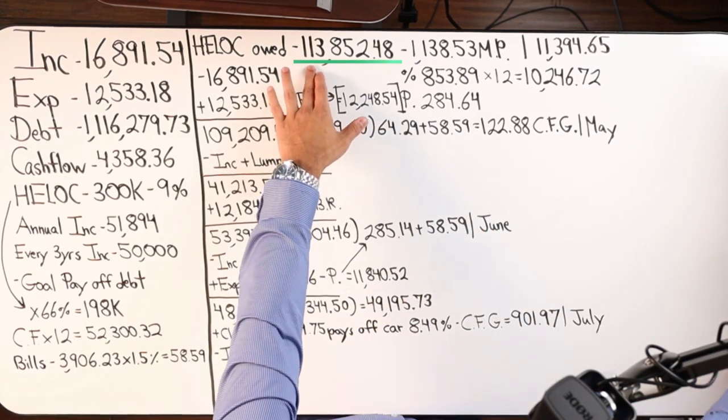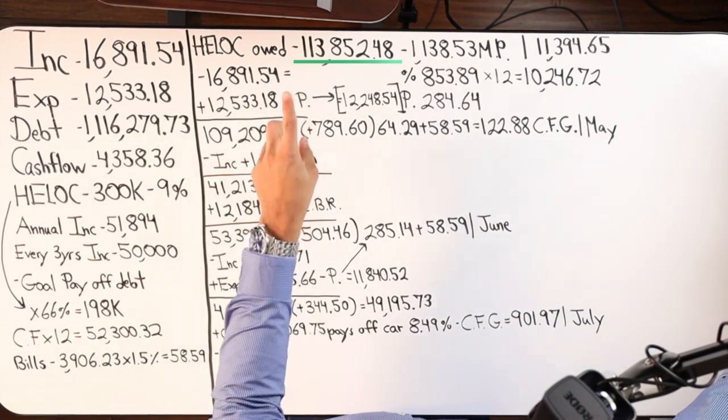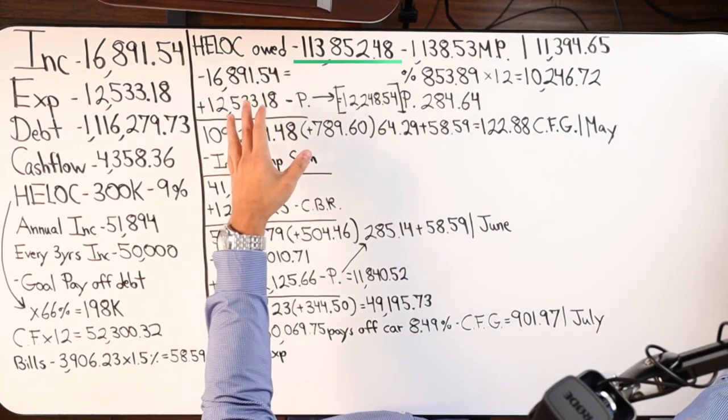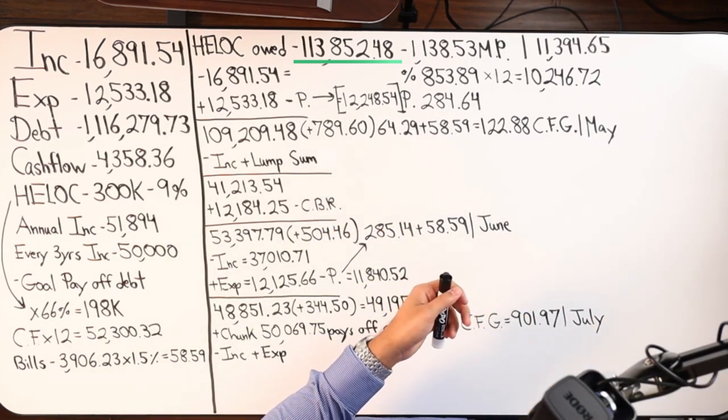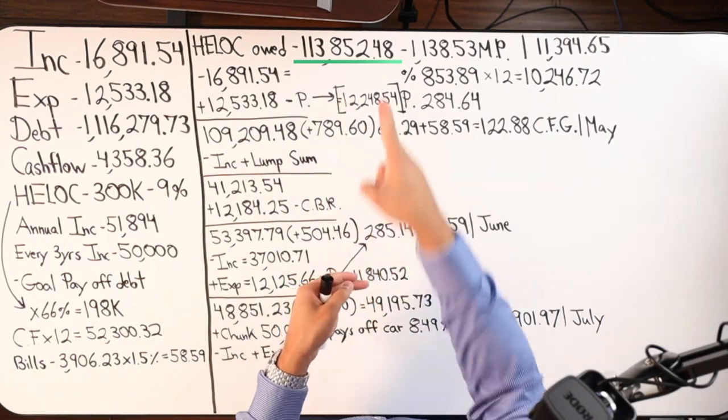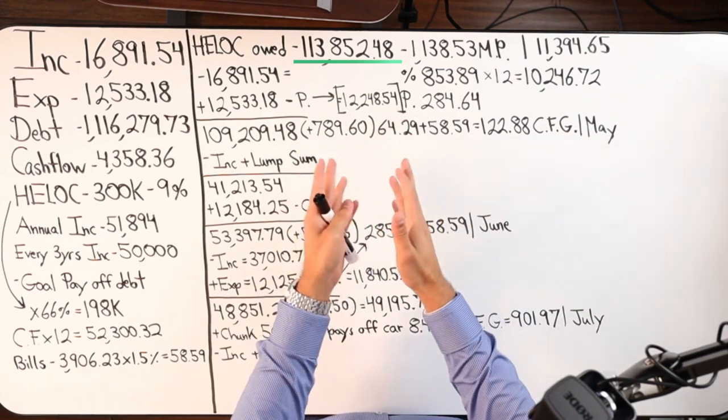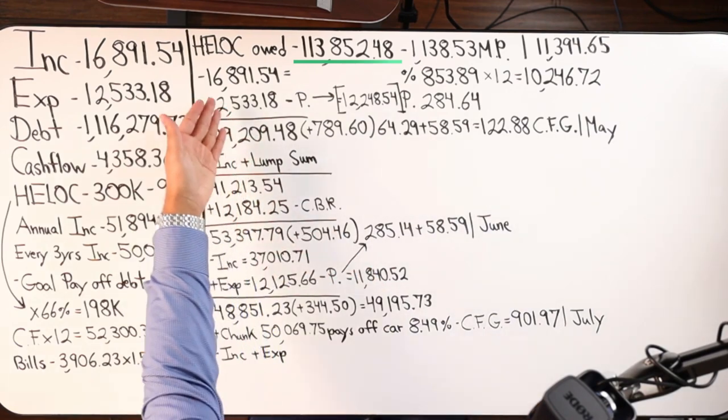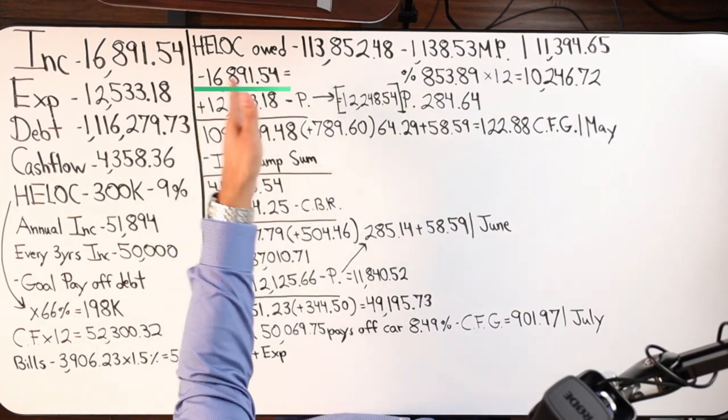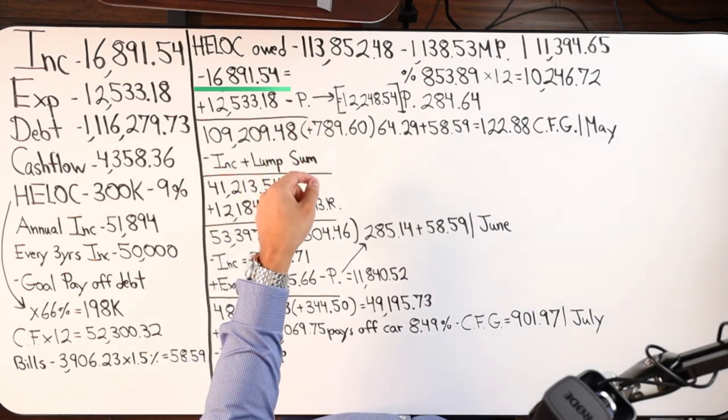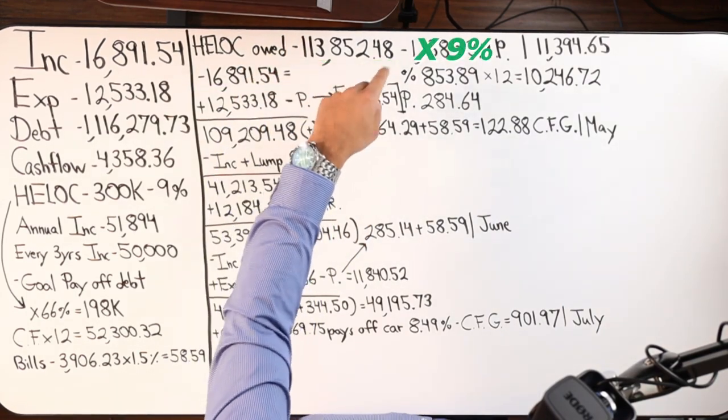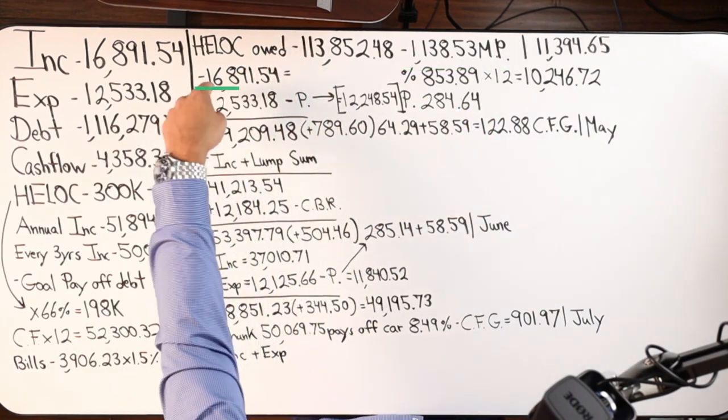So I'm creating that room for error, but one by one, I'm going to be adding things where you can actually see the difference, the gaps in actual interest costs on a month to month basis. So you can see what actually goes down. So here we go. 113 is what I initially owe. The way this person gets paid two times a month, we have a social security paycheck that comes in one time a month. Then we have another paycheck that comes in one time a month. The social security paycheck is like under 3,000 bucks. And then the other check is like 14,000. So two times a month, money is going into the line. Two times a month, money goes in. Parks. And then maybe five, six times a month, money's coming out to pay bills. So what I'm illustrating here is just taking the 113 minus $16,891.54, you're going to get a number.